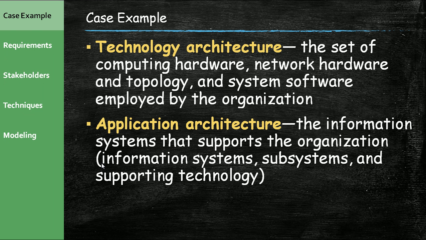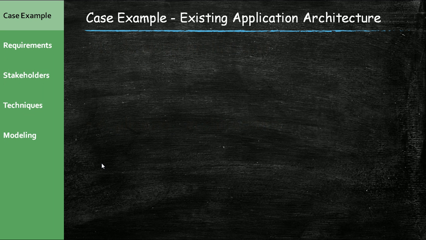Our applications are like the fish. It's what we really want. But we have to have that technology architecture, which would be like the tank and the water, to support that. So no company goes out and says, we want to have the latest technology just to have it. Well, maybe some companies do, but they probably aren't very profitable. Most companies don't want technology. They have to have technology in order to support the applications which support the business processes. So that's the important concept to take away from that.